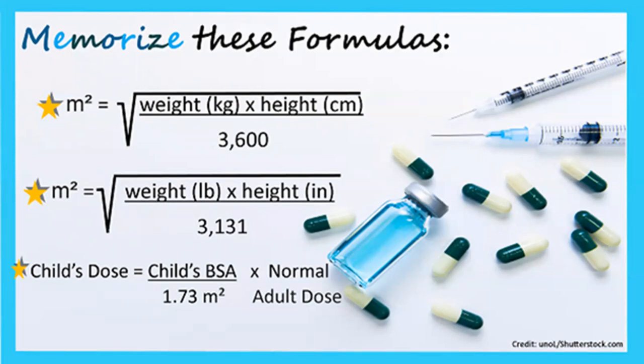So the way I always remember this is in Europe, they usually use kilograms and centimeters, correct? So when you think about it, you want to travel to Europe before you turn 36. So that's just how I personally remember it. Then with height and weight, Baskin-Robbins has 31 flavors. So I'm going to use pounds over inches. In the child's dose, you have to have the child's dose of the BSA over 1.73 times a normal adult dose.